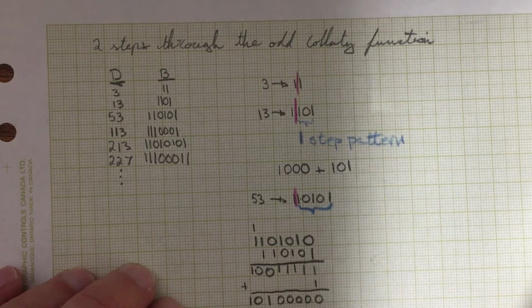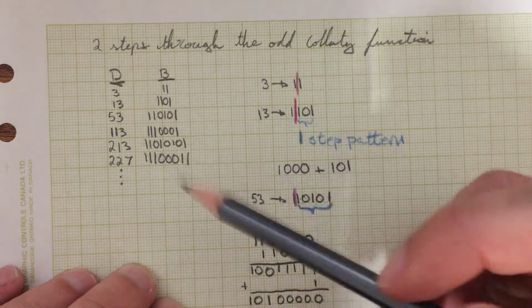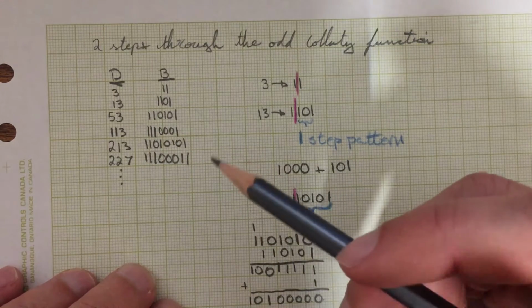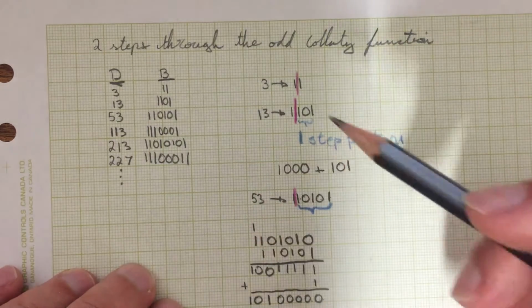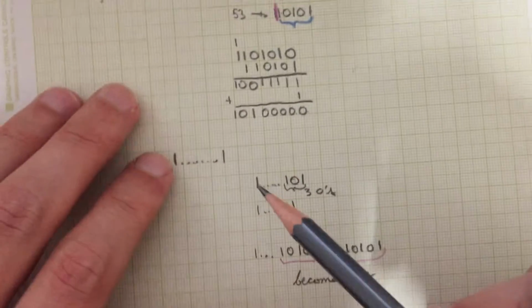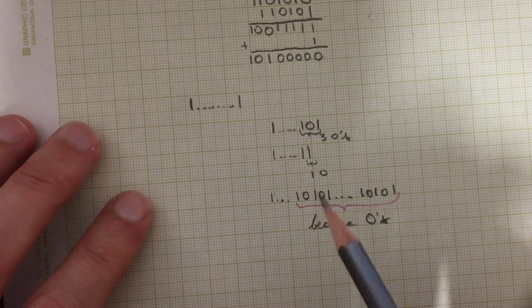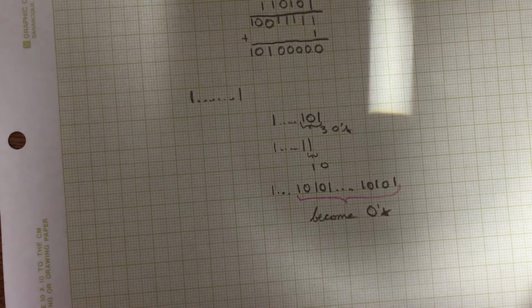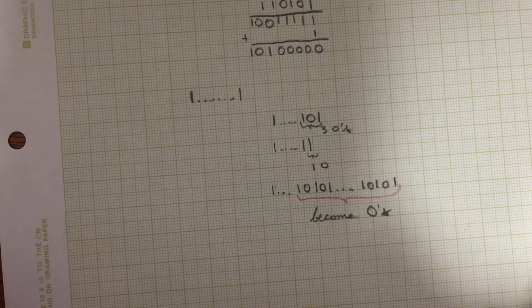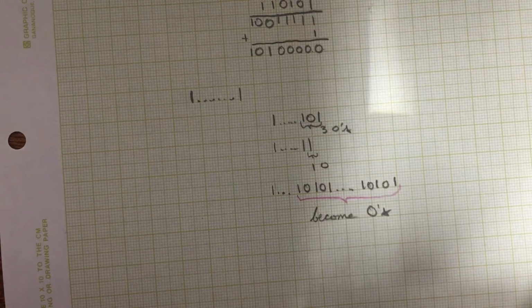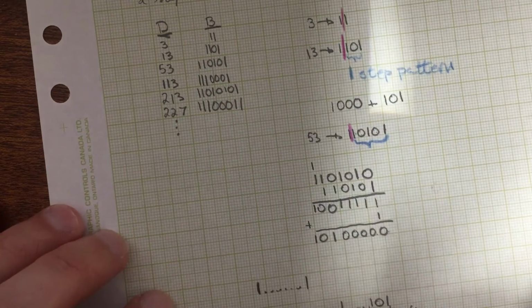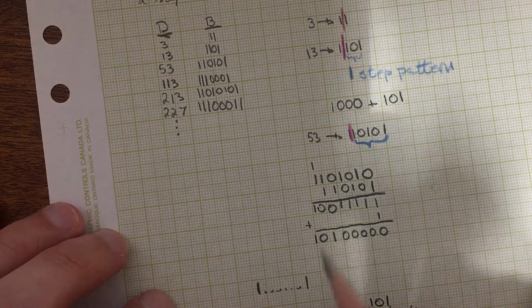So with our last video, we'd found this class of numbers that after two steps through the odd Collatz function turned into a power of 2. And we'd looked at them a little bit, and we'd noticed that based on the information about our pattern from the first odd step, we could start assembling a number that behaved in a certain way. So I want to look a bit more closely at these second numbers and talk about some patterns that pop out of it.